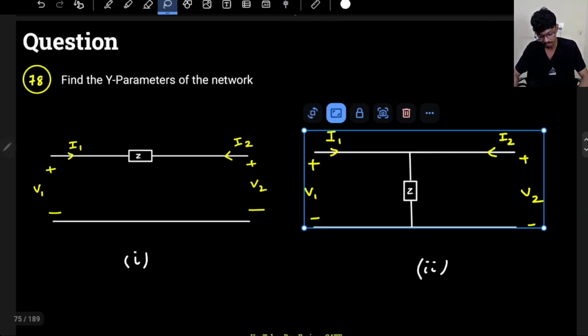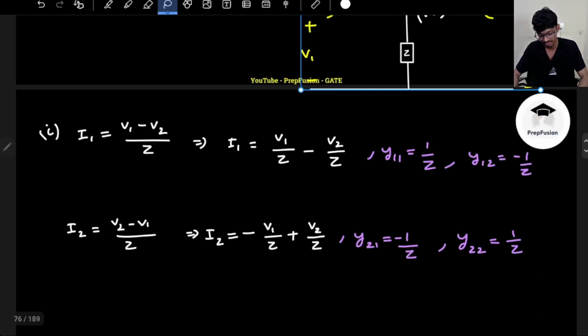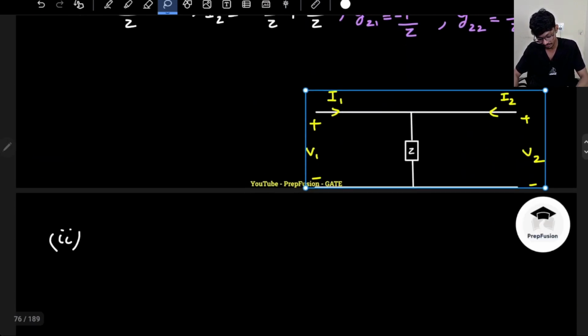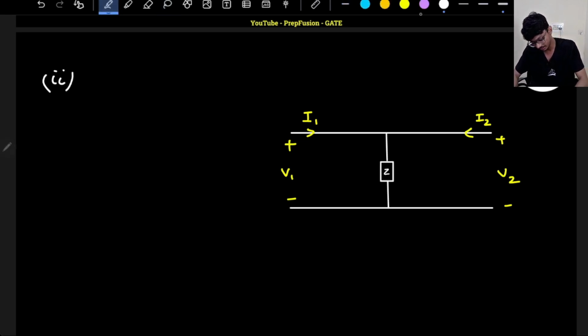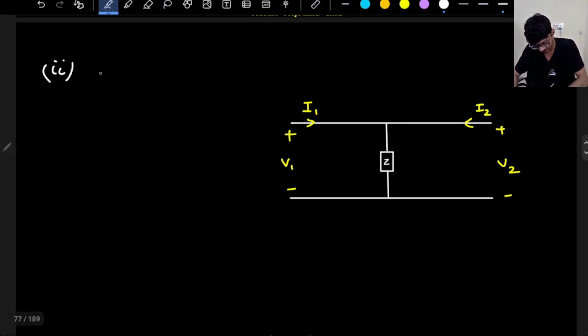But if you remember, the Z parameters did exist for this network previously. So that's why we need to have options, so that I can write or characterize my network in terms of a parameter. If the Z parameter does not exist, I can take help of some other parameter. So here, what is the Y parameter? Basically, what is Y11? Y11 is I1 divided by V1 when my V2 is 0.